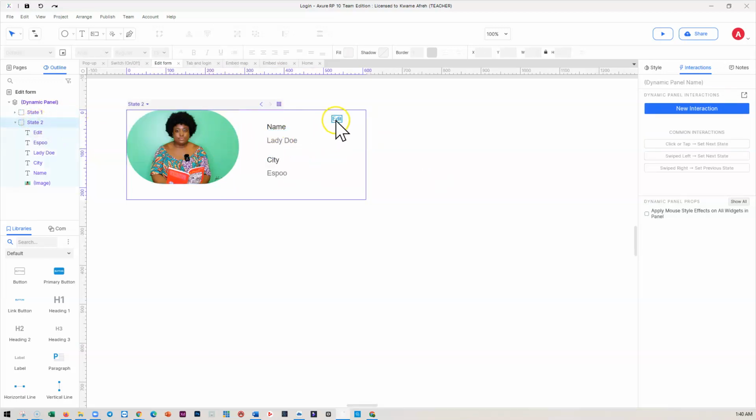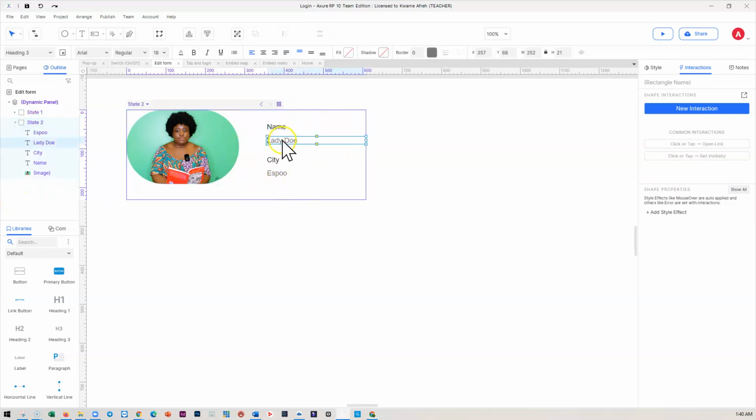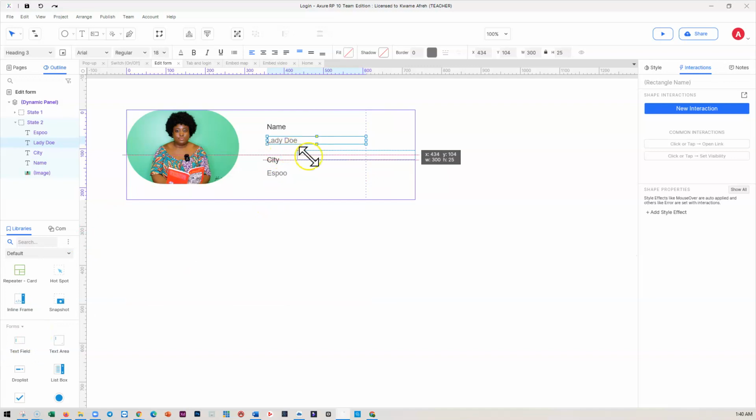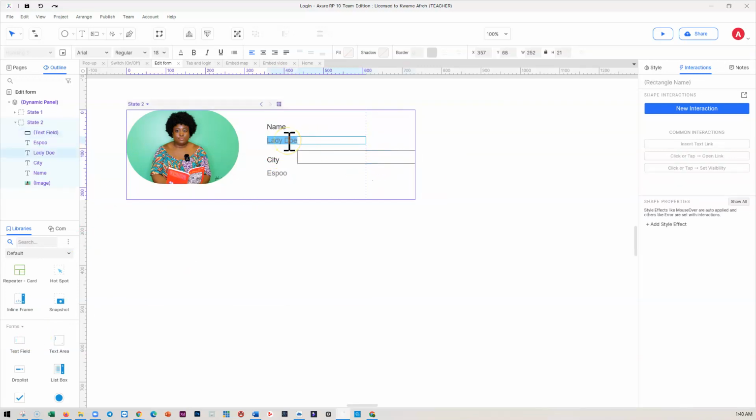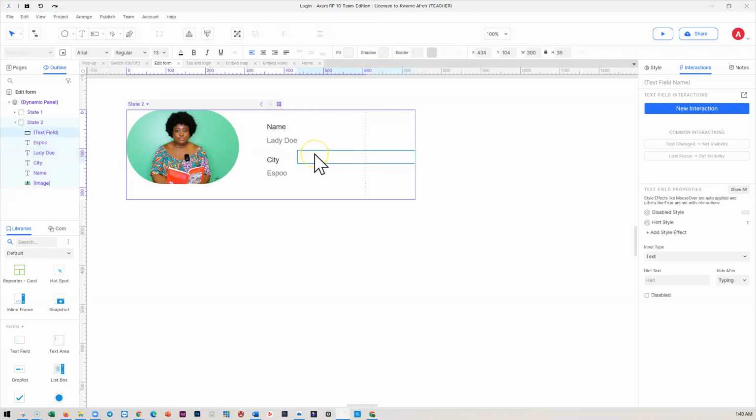For the second state we don't need this button, but what we need is maybe here we can turn this to a text field. So I'll rather put this one there and copy paste here.